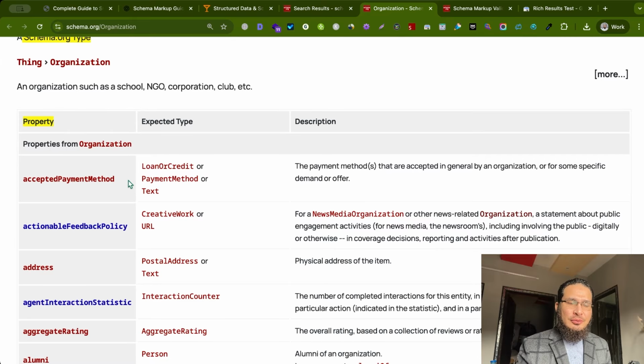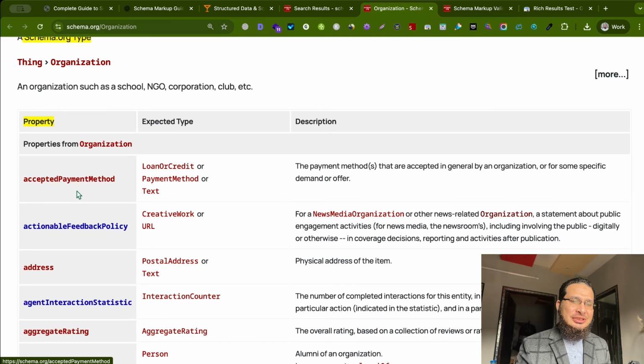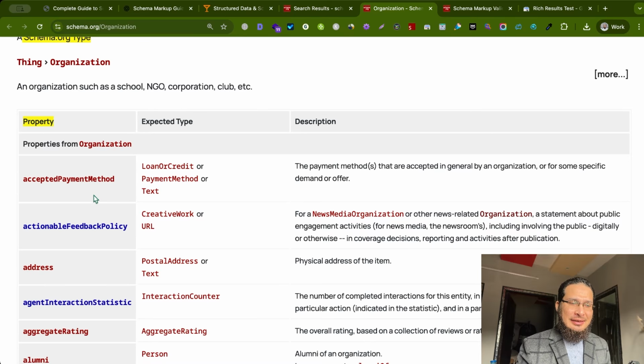And schema properties, that are the attributes of our particular entity, all the schema properties always start with a small letter followed by the capital letter for each word in the schema property name without any space. So it is simple. Accepted payment method. So the organization or business receiving methods, payment receiving methods, accepted payment method without space.